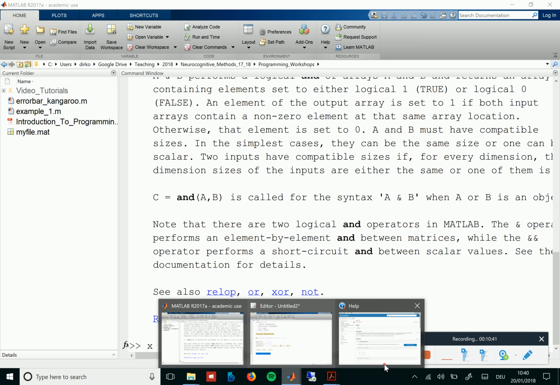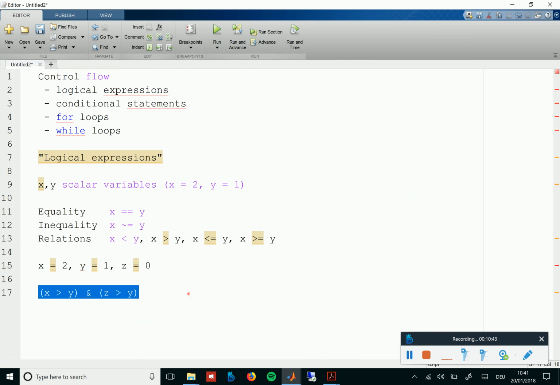The other way to do is something like this: x larger than y, which is true, or z larger than y, which is false. But because you're now testing for the non-exclusive OR, this statement is actually true because one of them is true.